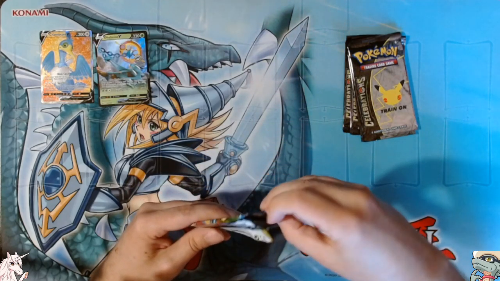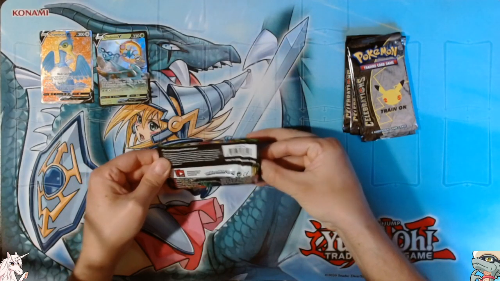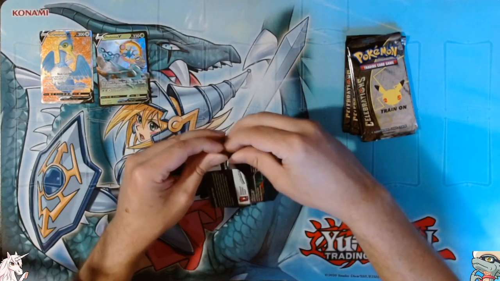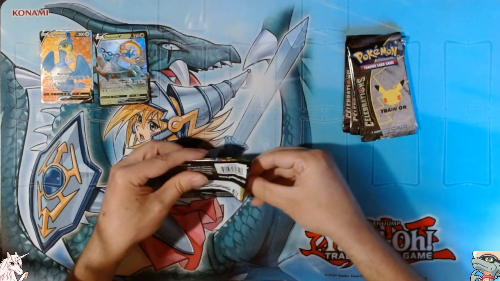How I open them right here is why I still have very decent looking Base, Jungle, etc. sets booster packs, saved, opened and everything. But it's because I'm weird like this.